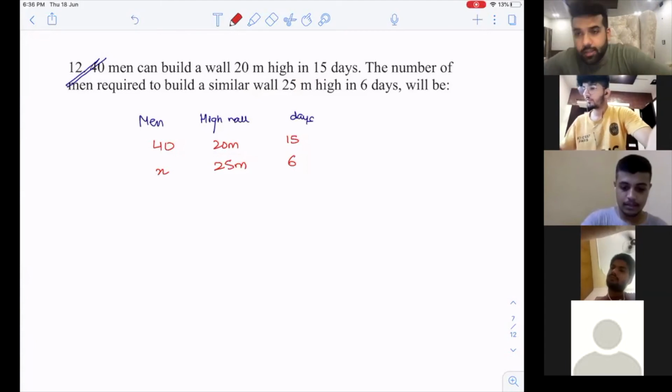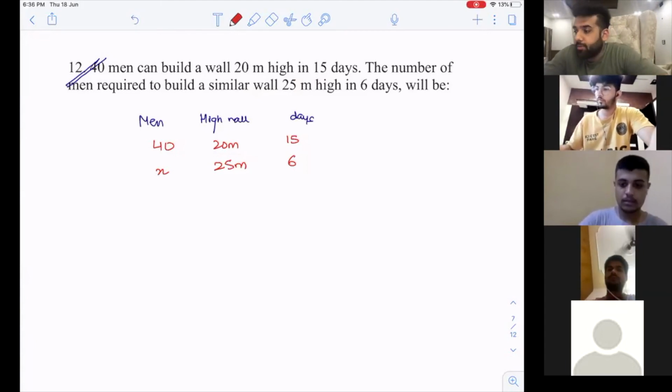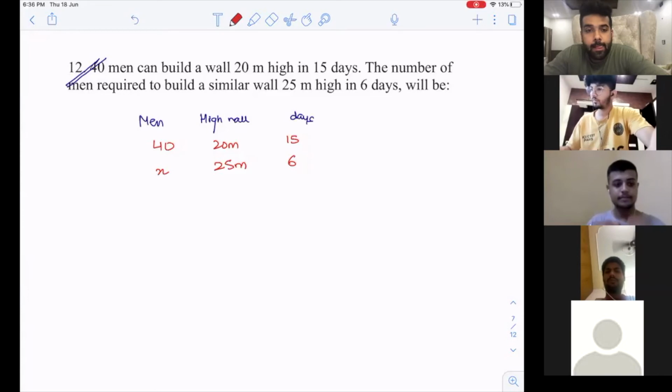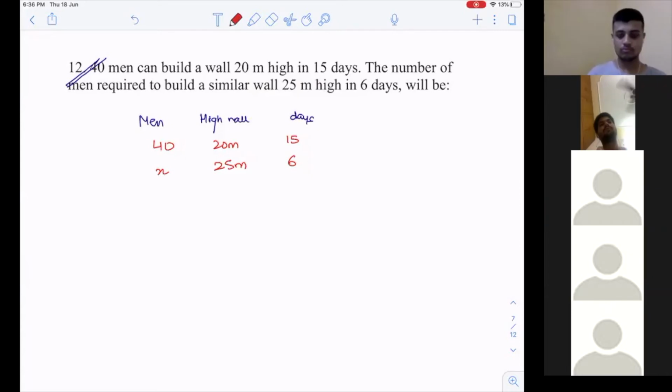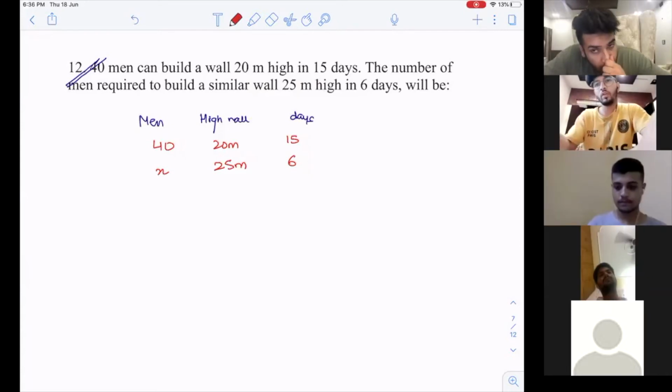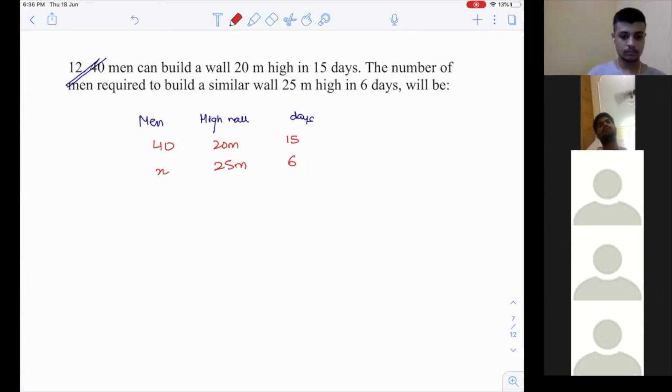Are we able to get the answer or not? Rishabh, are you able to get the answer? Okay. Niharika answer, Rishabh answer. Okay. 125 sir. Yes, 125. Niharika. Yes. Okay, everybody's got 125 is the answer.